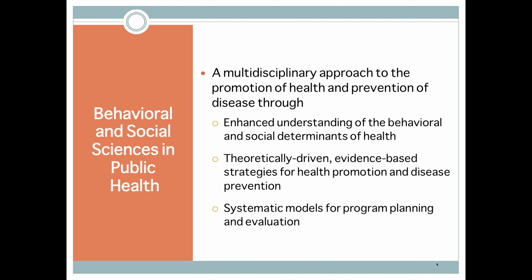And the actions to promote health and to prevent disease and death occur through an enhanced understanding of the determinants of health. The second way is by using evidence-based strategies that are also theoretically derived for health promotion and disease prevention. And the third way is by using systematic models for program planning and evaluation.